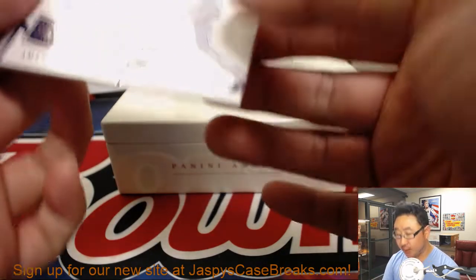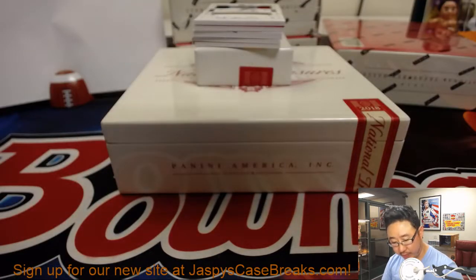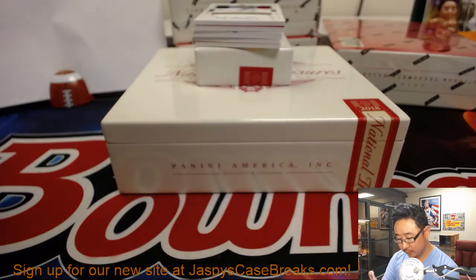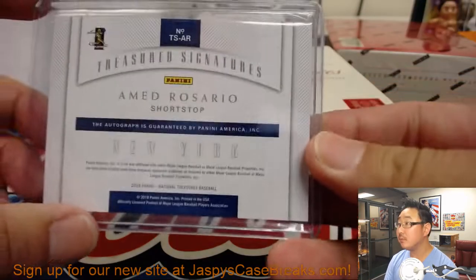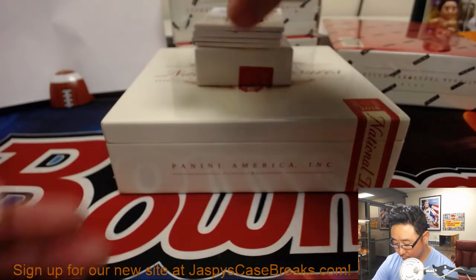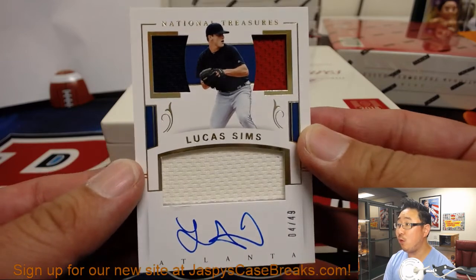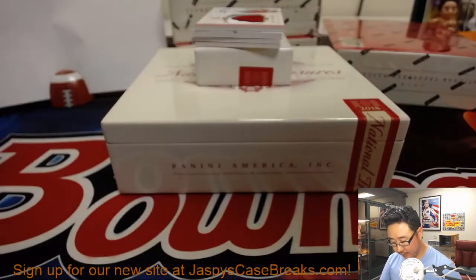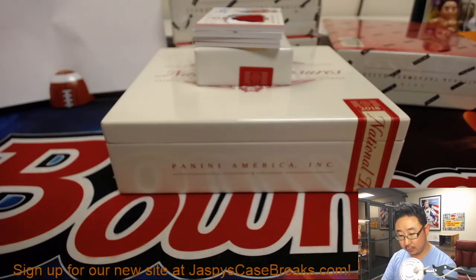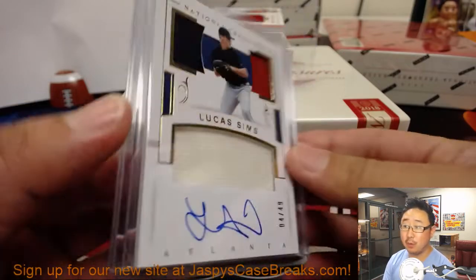All right, we got Treasured Signatures, 21 out of 99, Amed Rosario for Rich and the number one. Three-color triple relic, Lucas Sims, 4 out of 49. And that goes to Josh Pruce with the number 4.